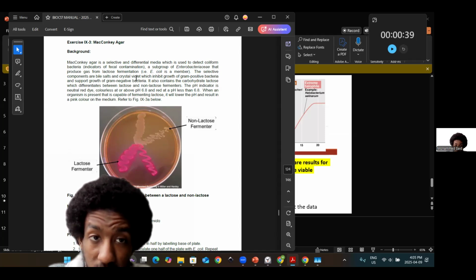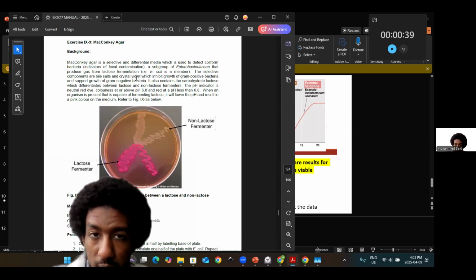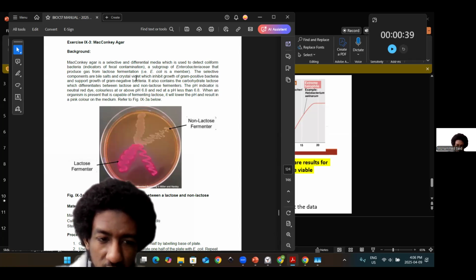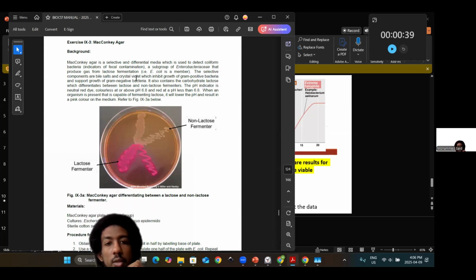The crystal violet, interestingly, I understood it as to be differential because, obviously, we've used it in the past to differentiate gram-positive versus gram-negative bacteria. But just to clarify this just a bit, bile salts and crystal violet together serve an inhibitory role, and it's just something that I want you guys to maybe explore a bit more to understand, to crystallize this as well. But essentially, the bile salts and the crystal violet will couple together and essentially inhibit. And think about it like this: when we smeared the gram staining, right?